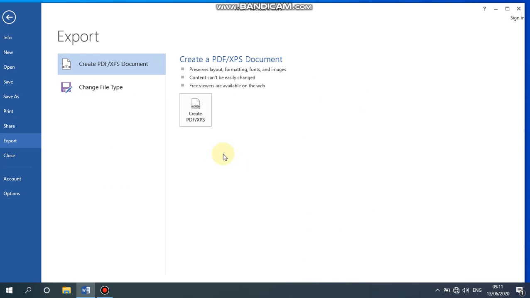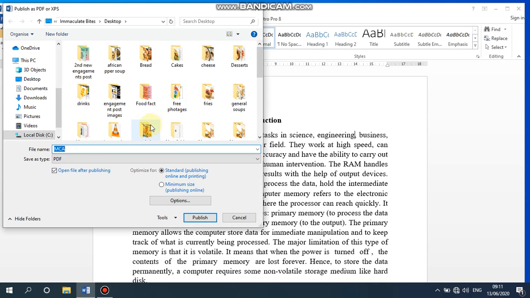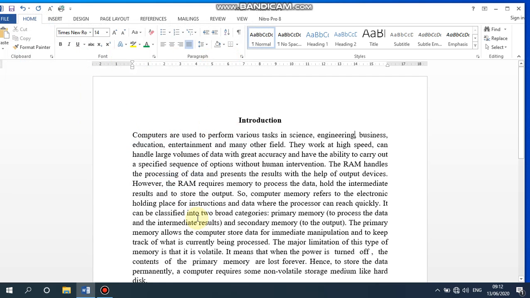You take Export, and then Create PDF/XPS. You click. The next step is you have to choose a location where you want the PDF file to be exported. In my case, I'm choosing the desktop. That's where I want to export the PDF. The file name, I can change it or I can maintain the same name. So let me just maintain the same name, and then I just click publish.